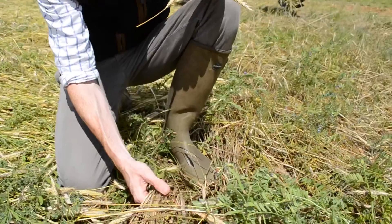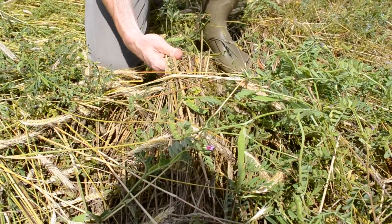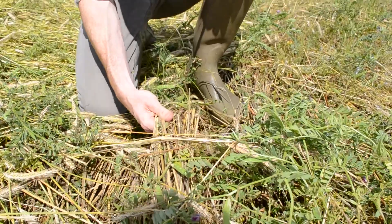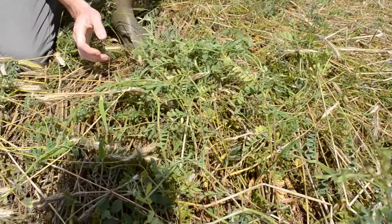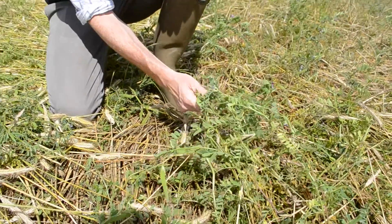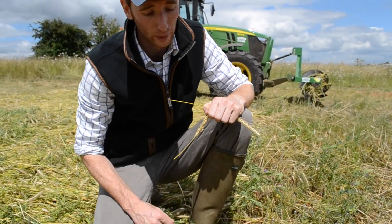This is some that was crimped about three weeks ago and we have had a kill there. It's taken quite a long time to go off but the rye has started to go over quite nicely. Interestingly, you can see that the vetch has actually come back, so it may have been a mistake to put the vetch in the mix to start with. Maybe in hindsight we should have done a rye or cereal only crop for crimping.